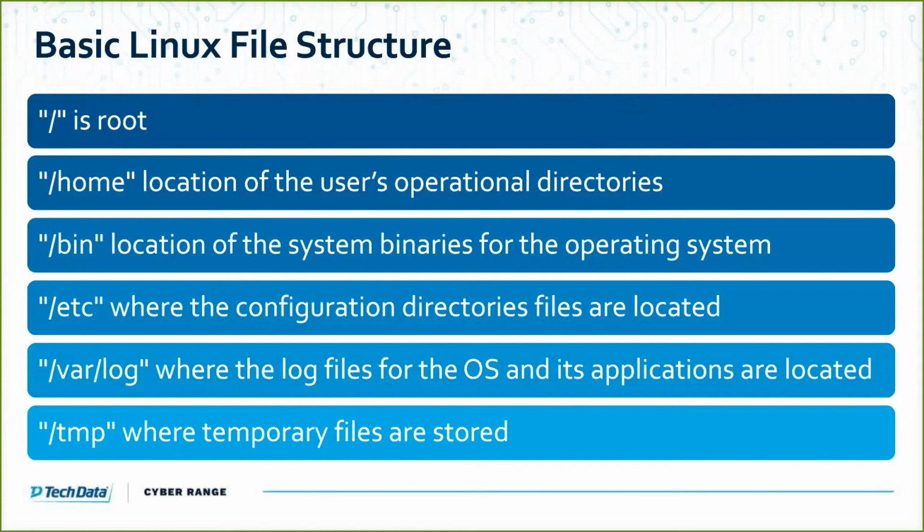Slash var slash log kind of speaks for itself, but it's where all the log files for the operating system and its applications are located. This is very useful on the blue team side of things. Looking at logs is generally the way that you're going to figure out what's going on in an attack. And then slash tmp also kind of speaks for itself. It's where the temporary files are stored.